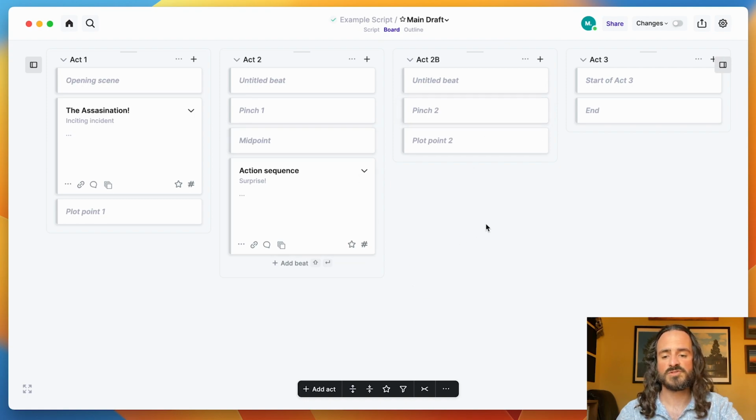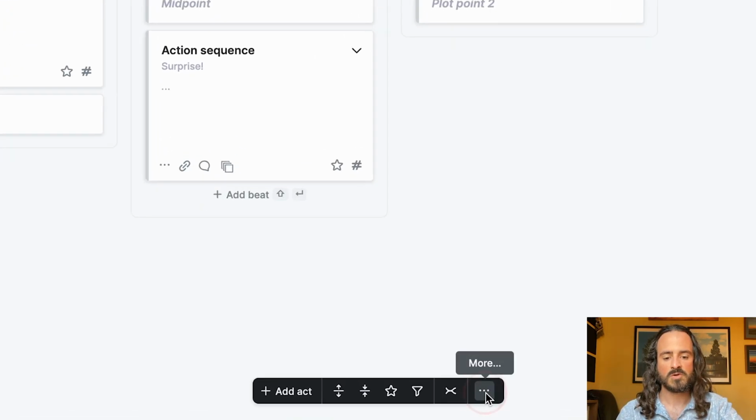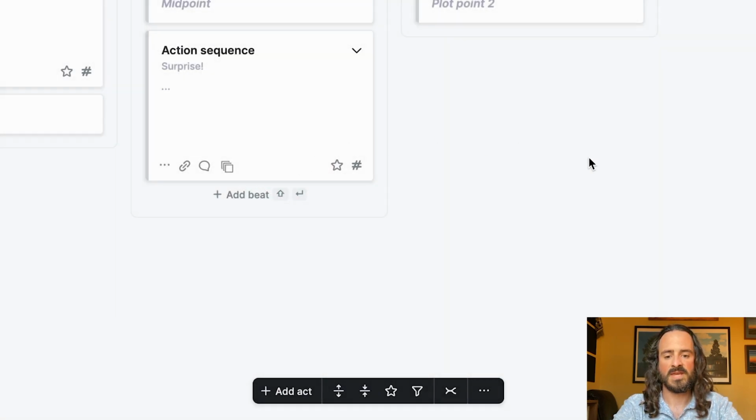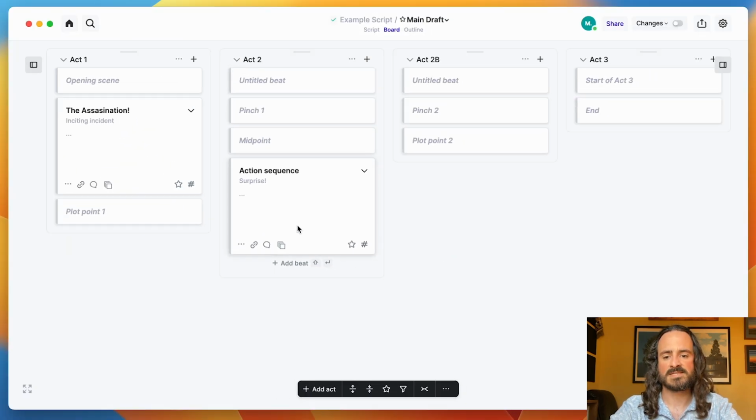And then once you've made a template that you like, if you want to use it again, you're like, okay, I'm going to use this structure again to write an episode of something, or to write another movie, or I want to share this template with other people because I found it very helpful. You can just click Create Template down here at the bottom and give it a name like Micah's Rockin' Template. Click OK. And now next time I go to that blank, Start Your Beat outline screen, Micah's Rockin' Template will be waiting for me.